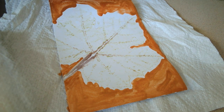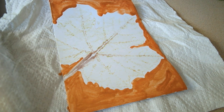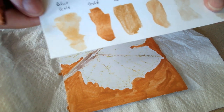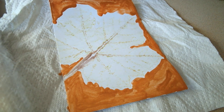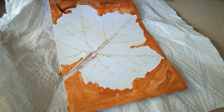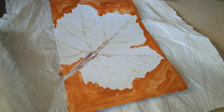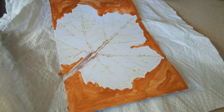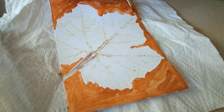So I'm just rinsing out my brush at the moment, and then what I'm going to do is use the red gold colour in this set. And I'm just going to use a smaller brush to drag the paint inwards to the serrated edge of the leaf to give it more effect. I found the more gold I could add, the stronger the gold, the more effective it looked when it comes to being a card.